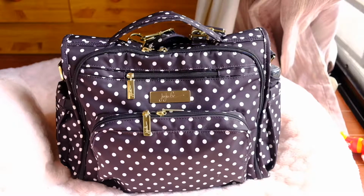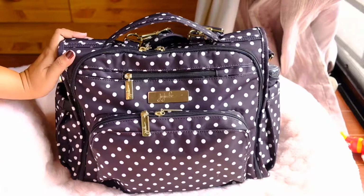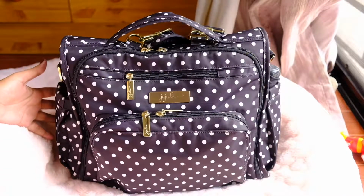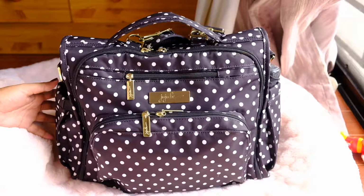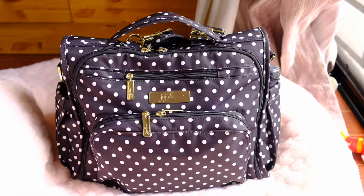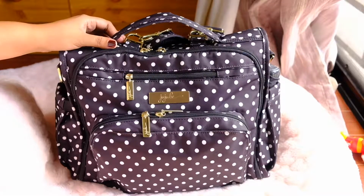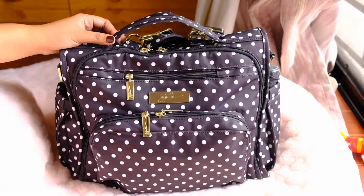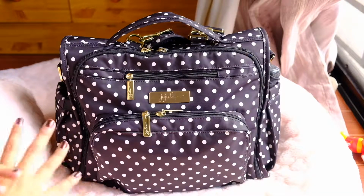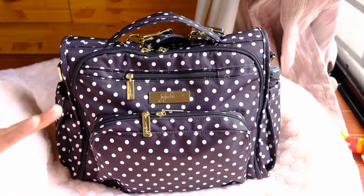And nandito ako ngayon para ipakita sa inyo ang aking BFF in the Duchess print. I had it packed without pouches. So, ipapakita ko lang sa inyo that it's completely possible to pack your Jujube bags without sets. Lagi akong gumagamit ng mga set pieces or pouches to organize my things. But if you don't have those, it's okay.